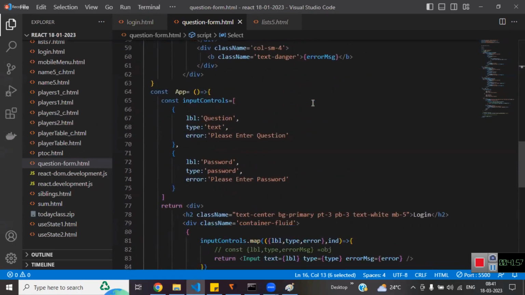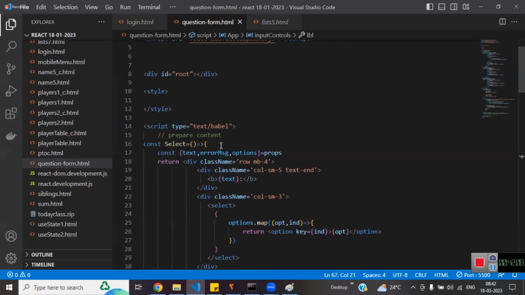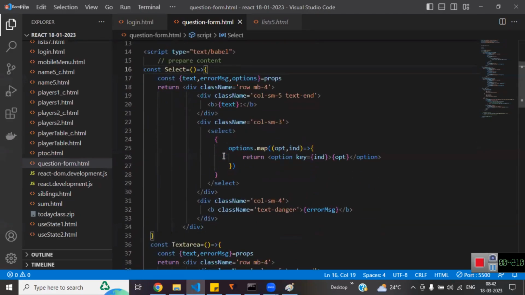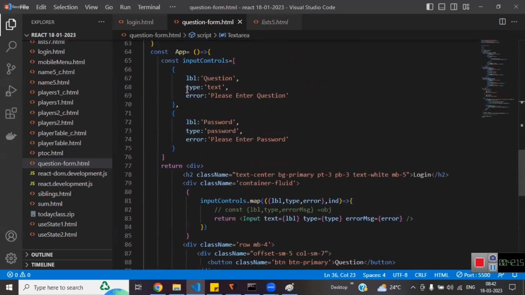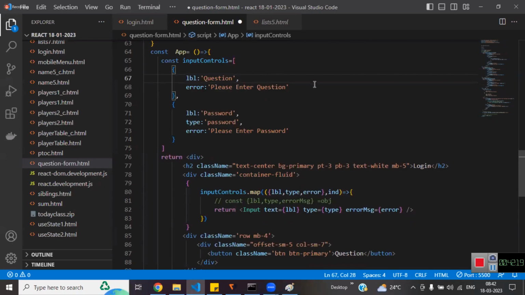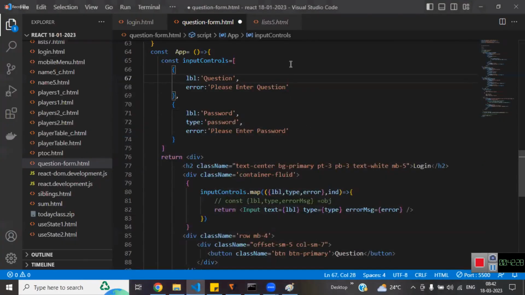Okay, can you calm down now? Can we focus on the requirement now? For my question, it says text box. You want to type or not required? Come on, what is he expecting? Text, text area, what is required? Text and error message is enough. Type is not required, right? Just leave it.